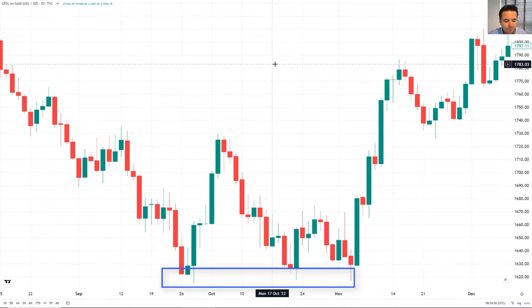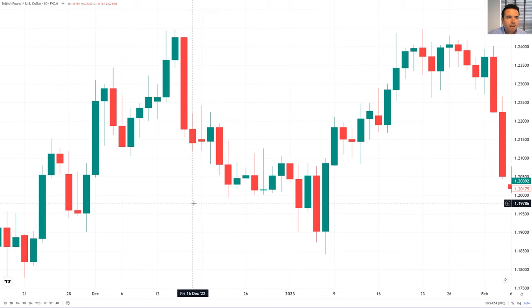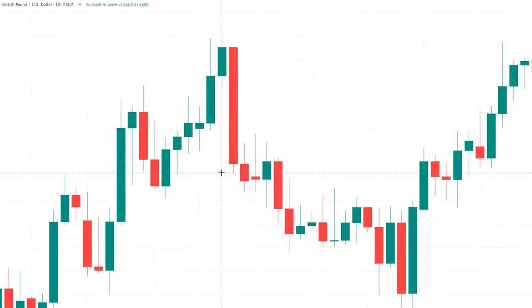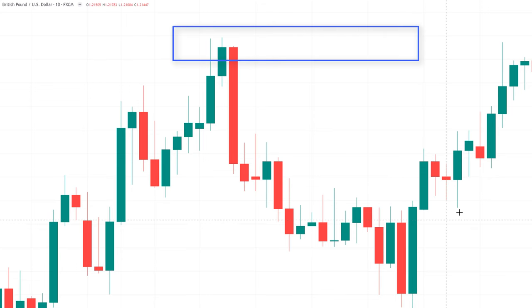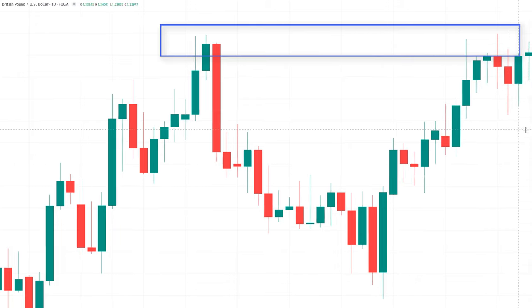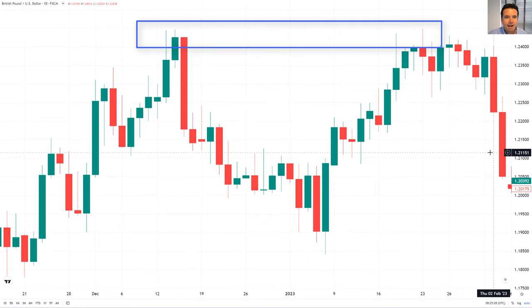Let's take a look at resistance. We'll take a look at a currency market this time. This is pound against the dollar. Again, we're sticking with daily charts for now for simplicity. So pound rallies up mid-December 2022 towards 124.50. The high is up here. Sells off, quite a big sell-off. It sold off about 600 points over the next 3 weeks or so. The market turns around again and rallies back up to 124.50 once more. That old level where the sellers came in last time round, it can't get through it this time round, and the market turns around and once again we see the sell-off.